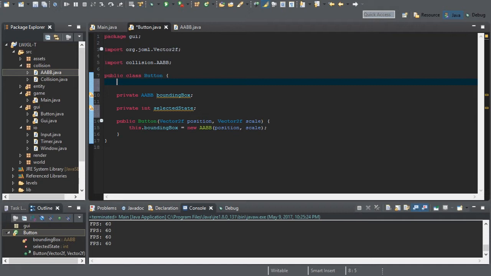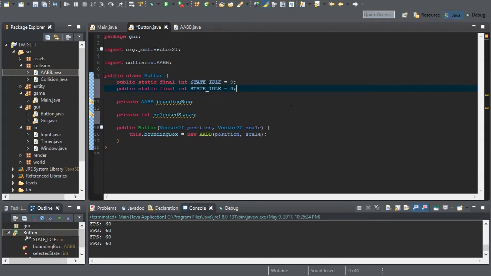And also to have a couple of variables to indicate what is what, I'm going to create 3 static constant integers. And the first one, I'll call it state idle, and that'll be 0.